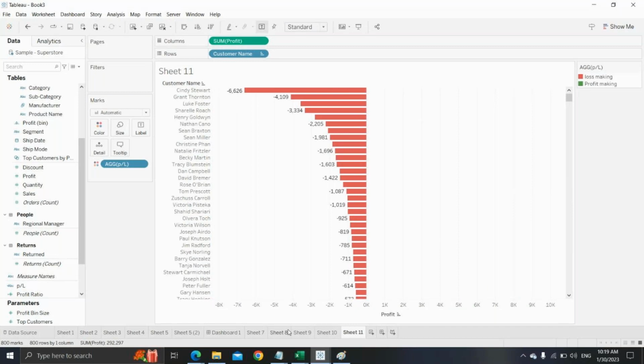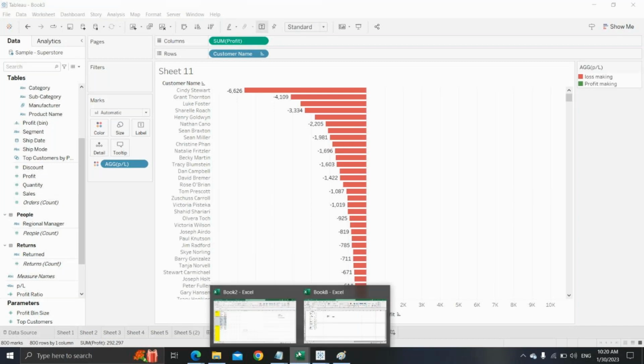Everyone type it: if sum of sales is greater than 1 lakh, then profit, else loss. Type it in the chat window.